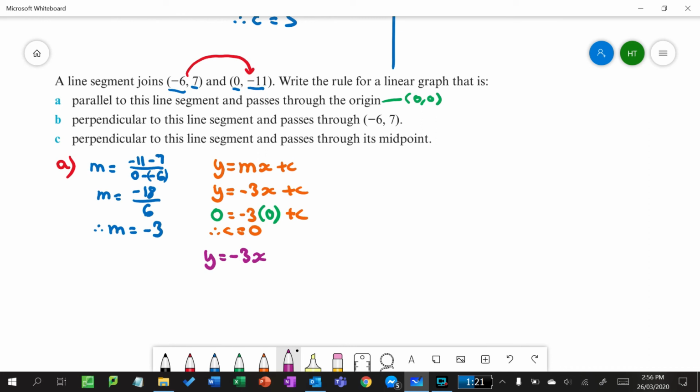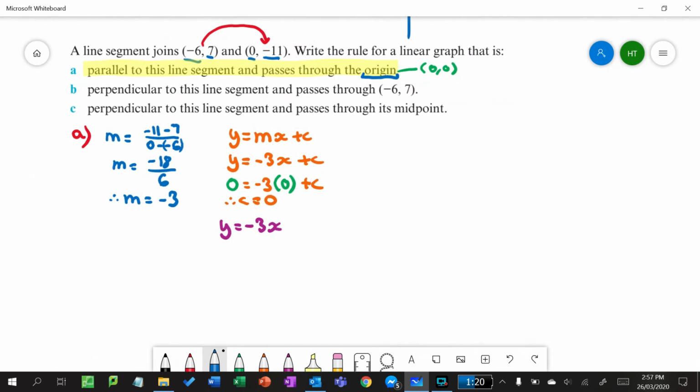Now, once again, like I said last time, some people may not notice, but you can just read the y-intercept directly from this passage here. Because if the line passes through the origin, then the y-intercept has to be 0. Okay? But some people might not recognize that. So to substitute the point, you'll get the same answer. You might be wasting an extra 20 seconds. It doesn't really matter. Let's take a look at question B.